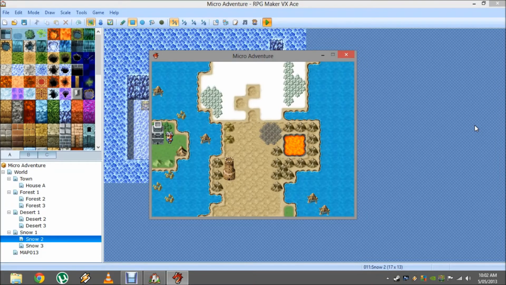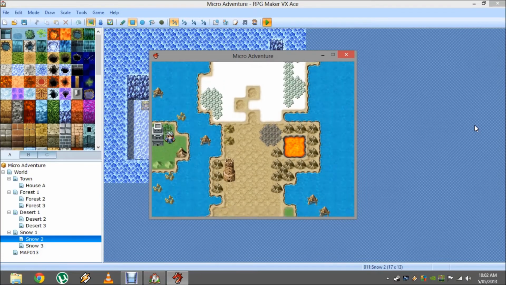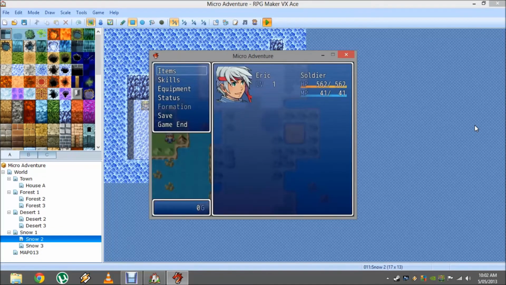Where I've ended up here at the end of the game was where I was going to put in a bit of the battle simulation. I couldn't quite get it to work. But overall, I think the RPG Maker is a very powerful tool, with the students being able to even create themselves within the game. There's many different ways that they can pop themselves in or create characters that they've made up in their own fantasy worlds.